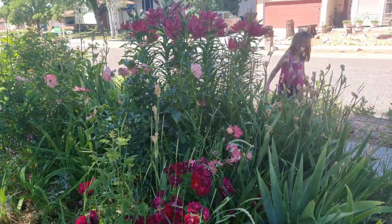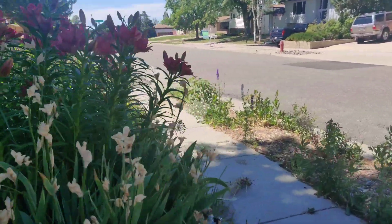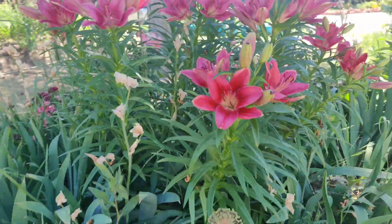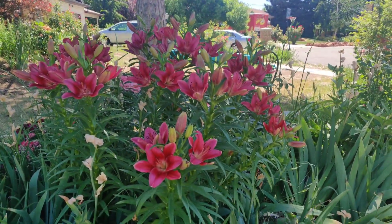But you've got to see the tall lilies. Look how tall those are. Look at these tall lilies. Aren't they amazing? There's like no more leaves next to it, Mom. Look at it. 5 feet. Easy.